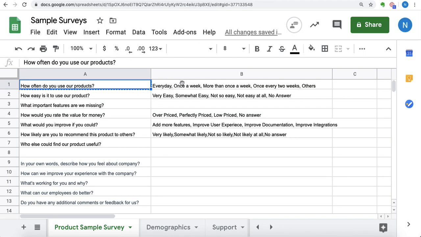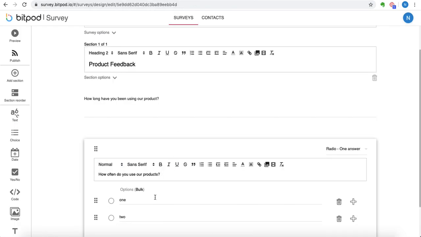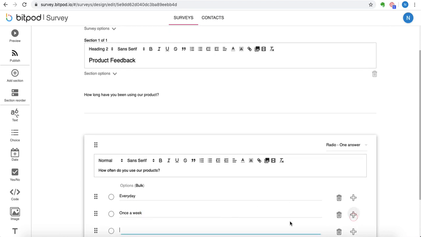And I have some choices for that. Every day, once a week. Use the plus icon to add another option.